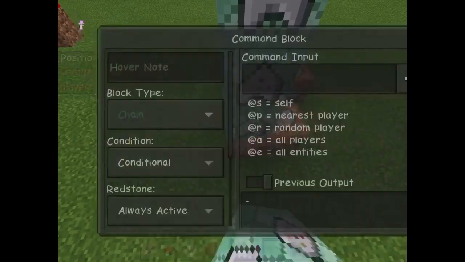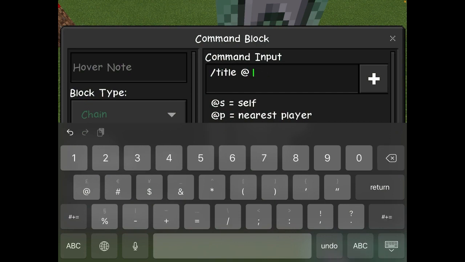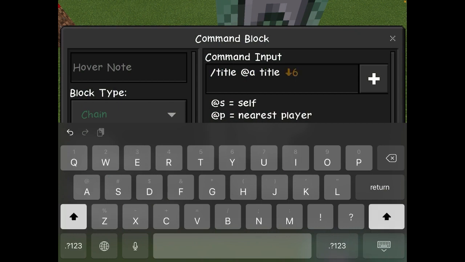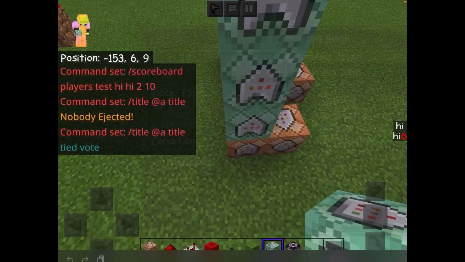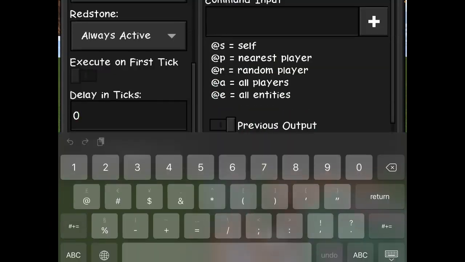In this one, we're going to say /title @a title. Sorry, that's not a spell. Title @a title. We're going to say nobody ejected. And then in this one, we're going to say /title @a title, then the cyan color, and we're going to say tied vote, like that. Now this command block, we're going to add a delay of 20.